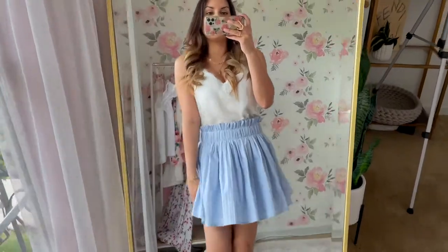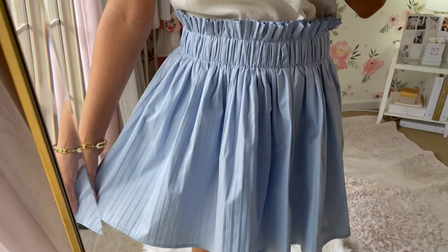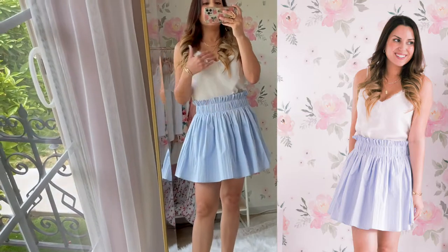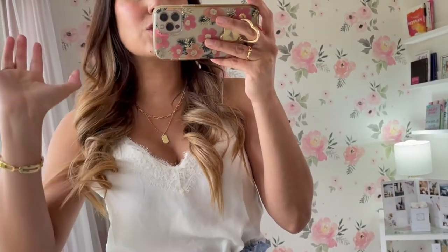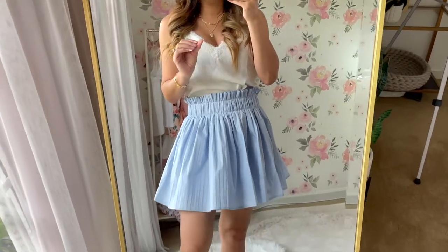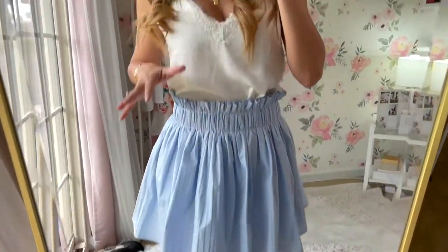This next outfit is another skirt from Lulu's. It's a really pretty light blue color with a smocked waist, a ruffle detail that's super cute, and it's pleated — good length, very fun. I think this is a fun, flirty, casual spring look. I styled it with a basic cami — I'll link some options below, you could obviously do bodysuits. I changed out my accessories for my Parker necklace set, which is a foolproof layering piece I've been wearing so much since I got it for Christmas. Then I did my travel sandals — these came out last year and I feel like everybody bought them. This year they have them without the ankle strap, which is probably easier to put on. The skirt is around $35 and runs true to size.